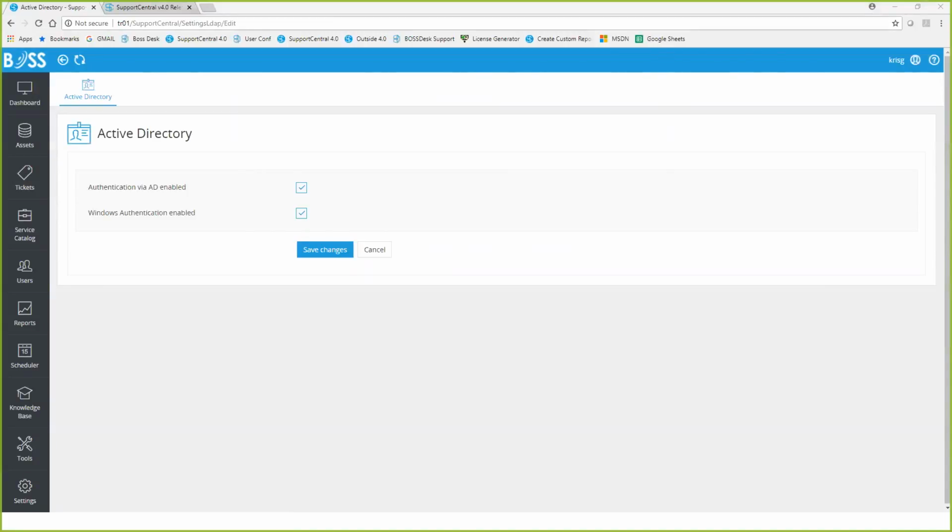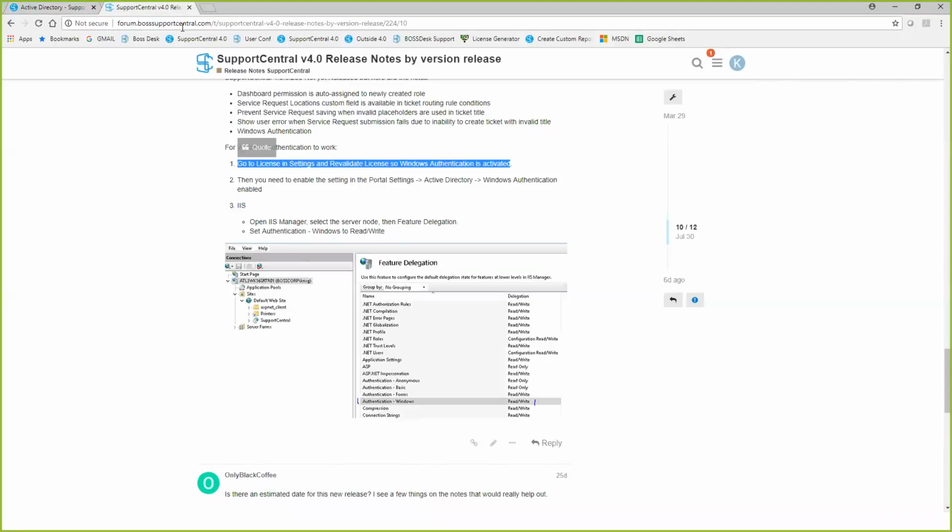That's what's taken so long basically on this. We did have some small bugs here and there that we had to work out, but it is ready for prime time. If you want it, we can send it to you. We can update you, or you can update yourself. You can simply go to the forum. If you want to do it yourself, I'll give you the link, and you can follow these instructions to turn it on.